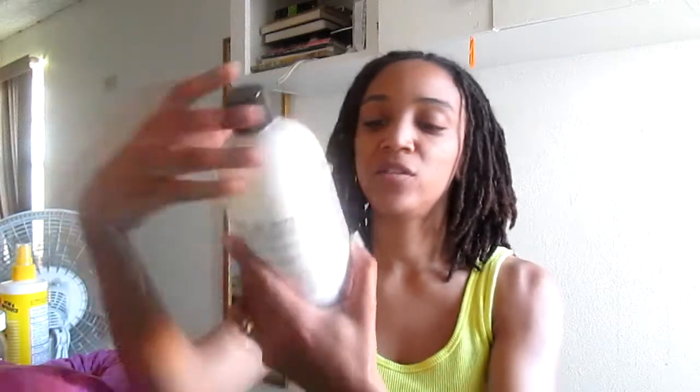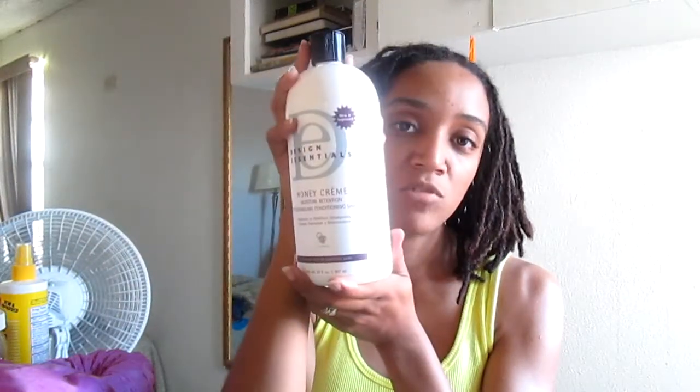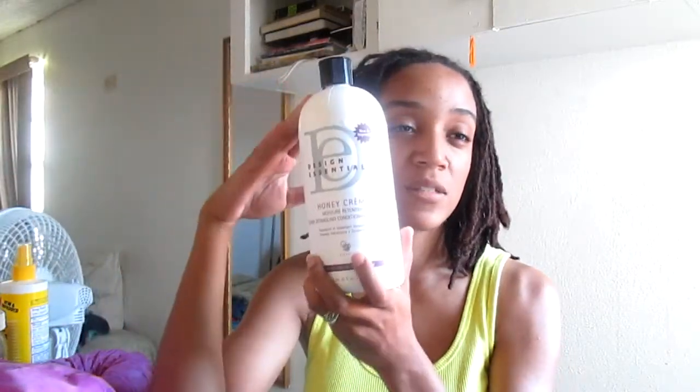And then once I've finished using the tea gel shampoo in my routine, my hair tends to be very, very dry since this is a very stripping kind of shampoo. I kind of follow up with the Design Essentials Honey Cream shampoo. Now, the only bad thing about this is that the medicated shampoo scent is so strong that the smell of this loveliness does not actually stay in your scalp. But what I do like is how hydrating it is, and it really helps put back the moisture in your hair after you've stripped it with like a really clarifying shampoo or something like that.